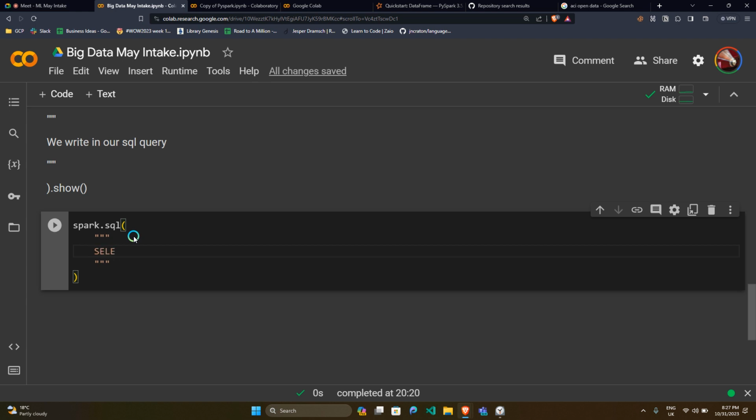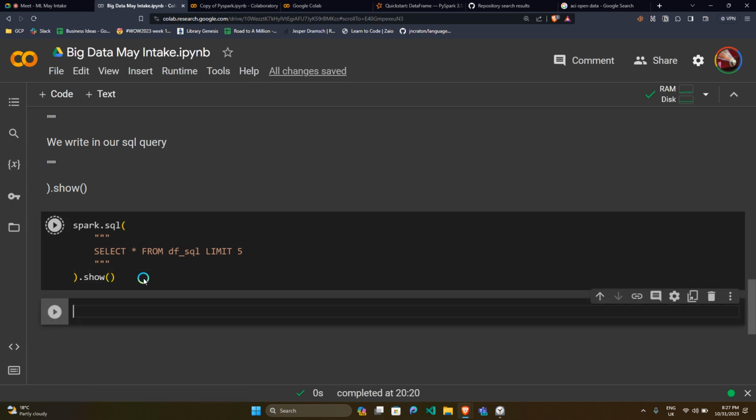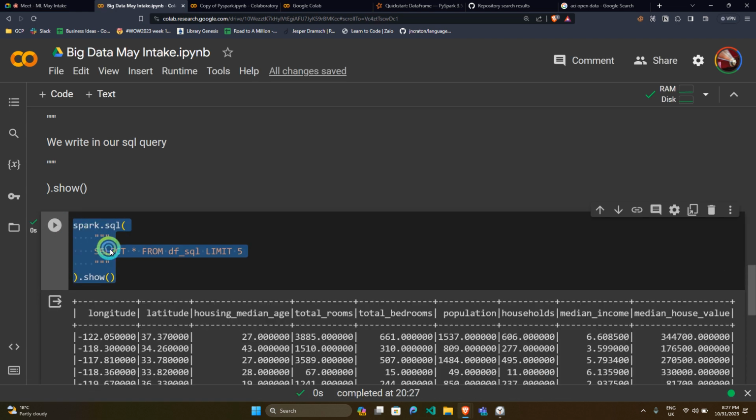I'll have select star, I want to select all columns, from df underscore sql, then I'll limit it to 5 rows only. Then at the end I'll type in dot show. So that's my SQL code that I'm running in Python and PySpark.